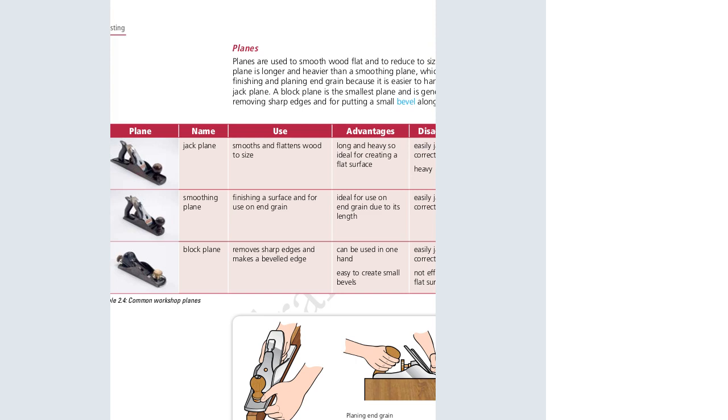For example, you are working on the construction site. When you are creating the slabs, or when you are joining the wood so that you can create the slabs, you need to use this. You need to know the basic woodwork. So knowing how to use these tools is very important, because it makes you a multi-purpose person, and you can work at any place and at any time without any restriction.